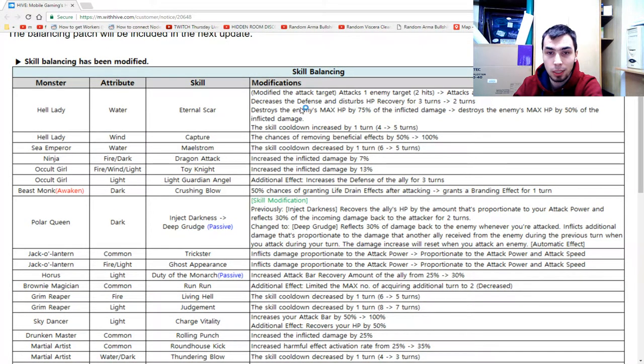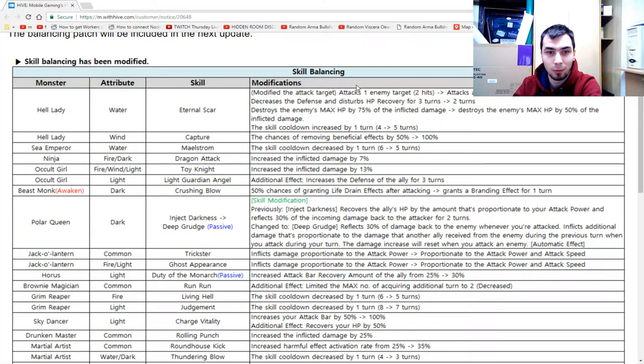I just want to see the multipliers on this, because, man, that is actually crazy. AoE, HP destroy. With HP inflicted and destroy them, okay. So it's an AoE decrease defense, heal block and HP destroy, and attacks 2 times. I mean, that's crazy.